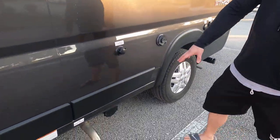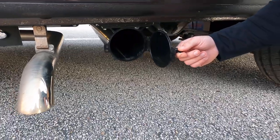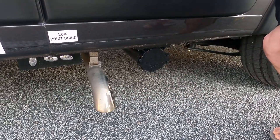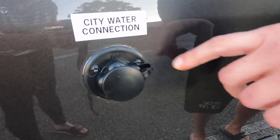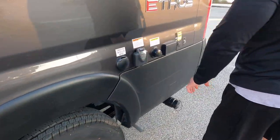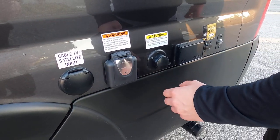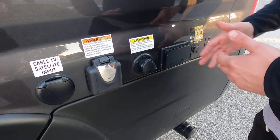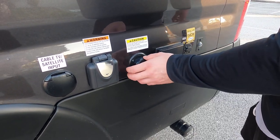Right here we have a really cool storage tube for our black tank hose — this doesn't come on all class B vans, so that's really handy. This is the exhaust for our propane generator. You have a city water connector right here. Here is your Truma system — you definitely want to get a class B with the Truma system. This is all pretty standard: your 30 amp hookup, satellite live TV hookup. Right here is a flush valve — throw water into it to flush out your black and gray water tanks after you've dumped, which keeps everything fresh and clean.